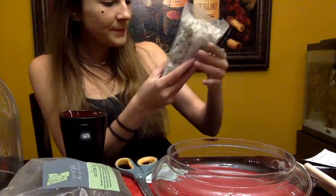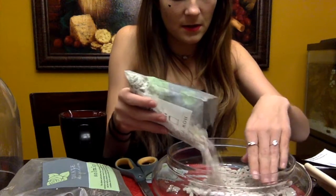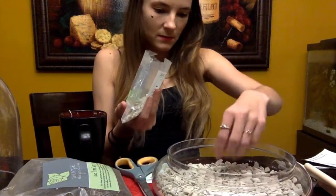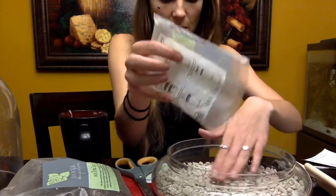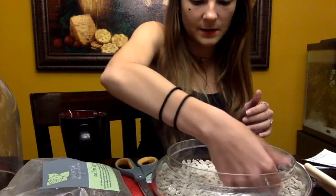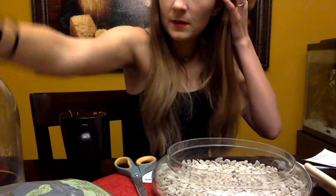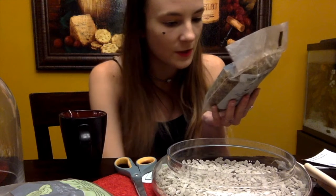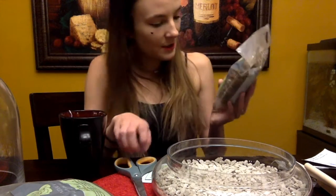So first things first, we're going to put in our hydrostones. It doesn't say how much you're going to use, but I'm going to keep it pretty generous. You want lots of good drainage, lots of stuff in there to keep it from just sitting and rotting. Oop, that's the soil. And then we're going to go in with the green moss. It says our all-natural green moss is sustainably harvested in the shady forests of the Pacific Northwest. It's light and clean, yet durable, long-lasting, making a great choice for drainage and decoration.